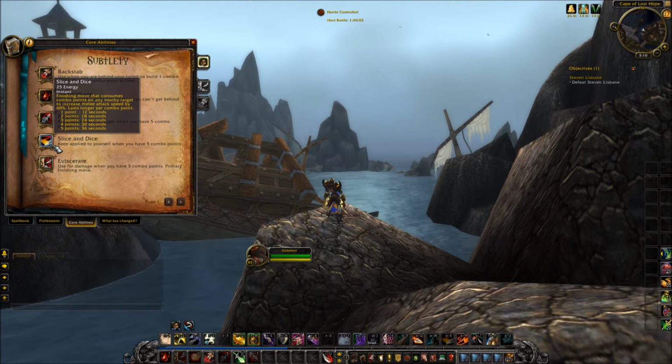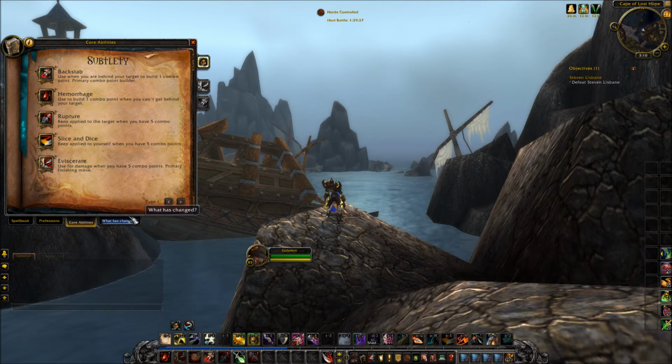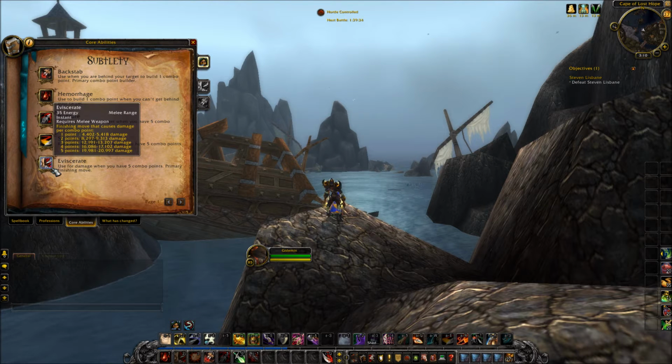The best part about this, I'll show you when we're going through the passives. The best part about this is Slice and Dice now regenerates our energy. So not only are we getting increased attack speed, 60%, hitting them much harder, we are also getting energy back. It is amazing guys, it's absolutely amazing. Alright, Eviscerate, finishing move that causes damage per combo point, 5 combo points, 19,000 to 20,000 damage. Use it once your Rupture's up, use it around your second combo point rotation. Gotta get this so it does massive damage.